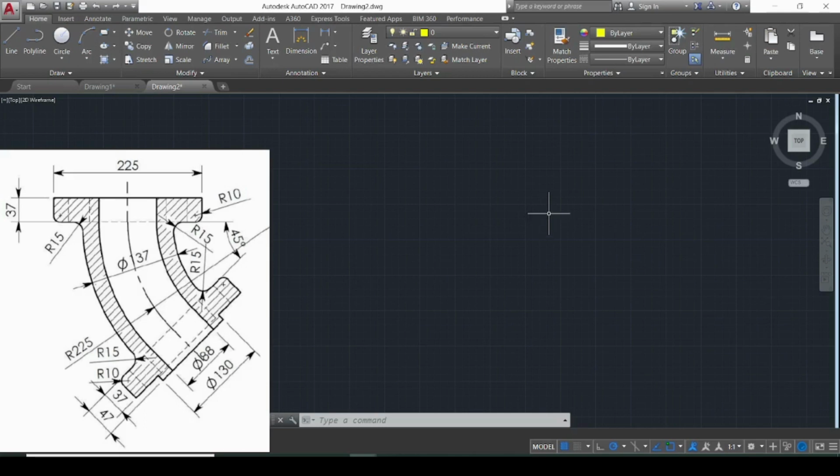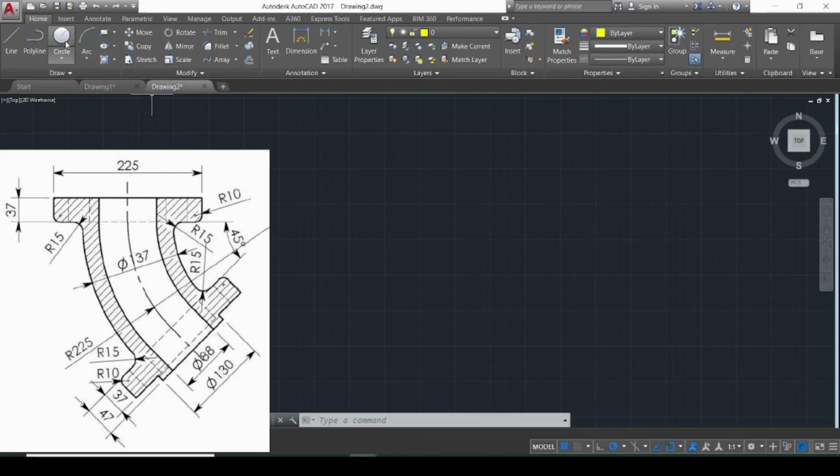So, yung tricky part dito is yung curve na part. So, first is if nakikita natin tong R225, yan yung radius ng center or center line.